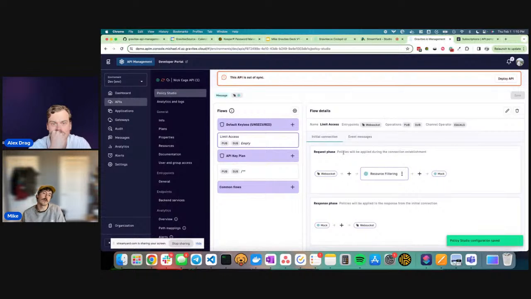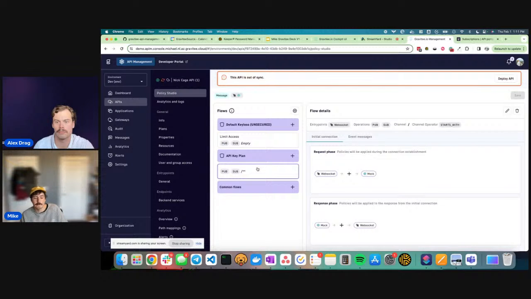The easiest way to think about this is in terms of if we were proxying a Kafka broker on the back end. A lot of times with Kafka, they're not trying to access a single topic. You have data streams under each of these topics that I might want to access as a consumer. We're going to say that this Kafka broker exposes two topics, movies and quotes, but I don't necessarily want to expose those to keyless, unauthenticated consumers. I only want those to be available under the API key plan.